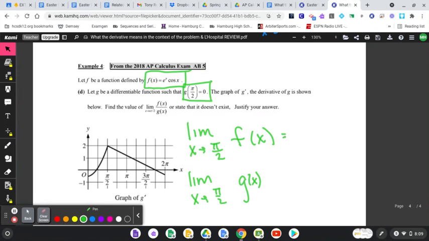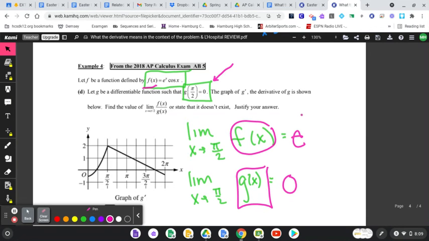And evaluate. All right, so let's take the easy one. I need g of pi over 2. And why am I calling this the easy one? Well, they gave it to us. g of pi over 2 is 0. All right, so now I need f of pi over 2. That one's going to require a little bit of work. So they gave me f. I just got to carefully plug it in.